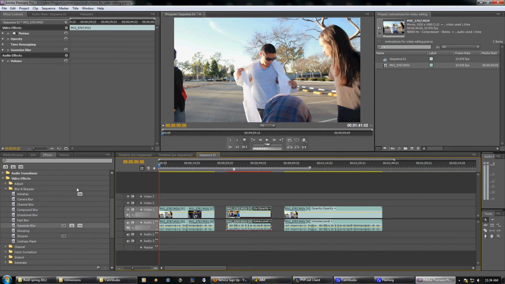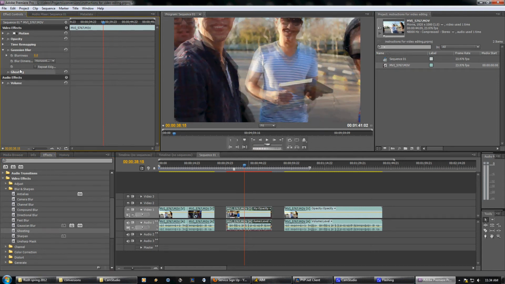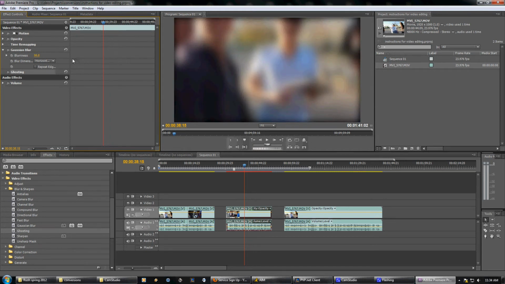So a thing will show up on your top right, and on your top right you have these different options. Like Gaussian blur was what I added, and you can just adjust the settings in whatever effect you're using. So you can stack effects, like you can put ghost on here too, and then it'll just be different things. So that's how you do effects.